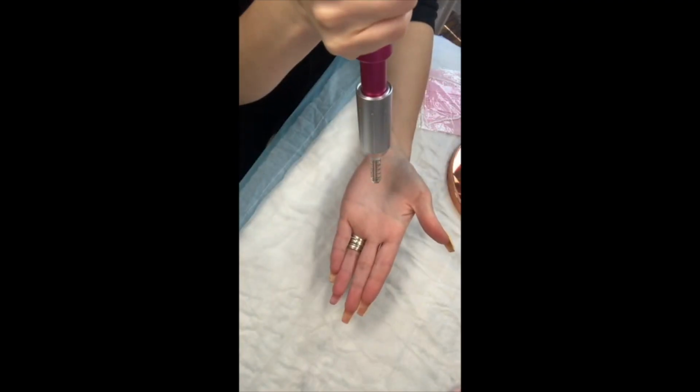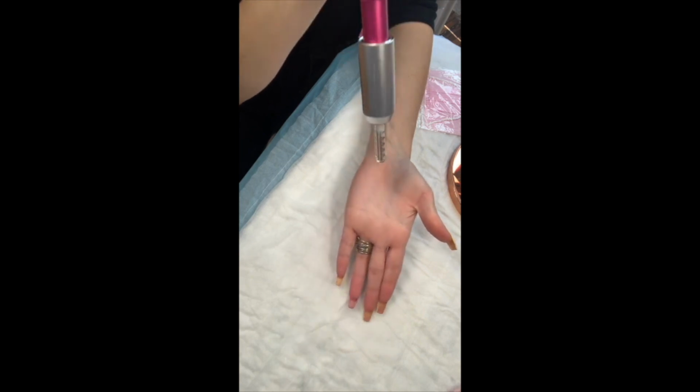Now, Heidi, I know in the news and on Instagram, I've been seeing a lot about the hyaluronic pen. Hyaluronic pen. Yes. Can you tell me a little bit about what your views are on it? So basically, the hyaluronic pen is considered the needleless injections for the face with hyaluronic acid.